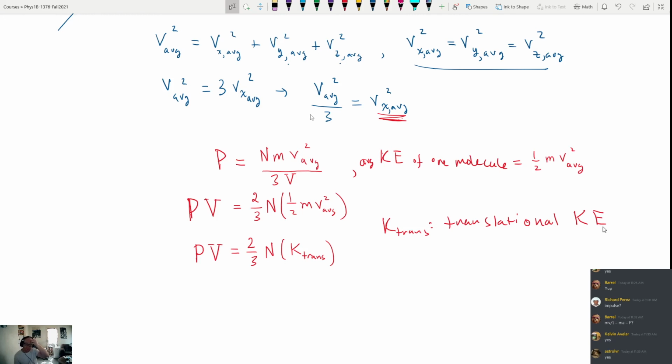Oh, okay. Actually, I think I may have mislabeled this. This is the kinetic energy of one molecule, and if we multiply by the total number of molecules, this actually gives us, here, this is how I want to write this, not as N times this, sorry. Just like this. This would be for the whole gas.